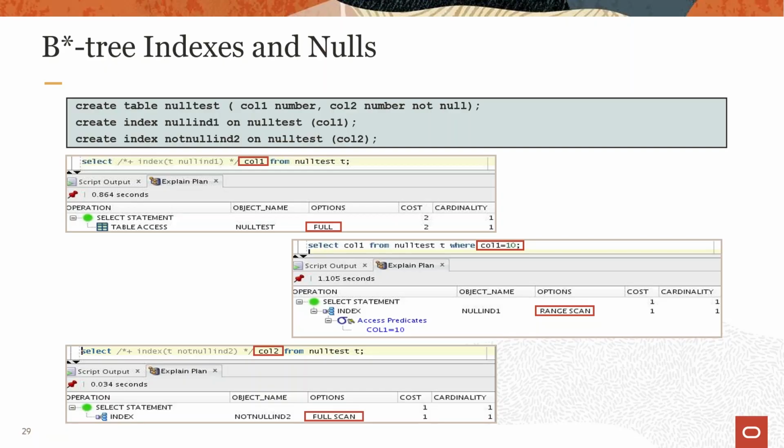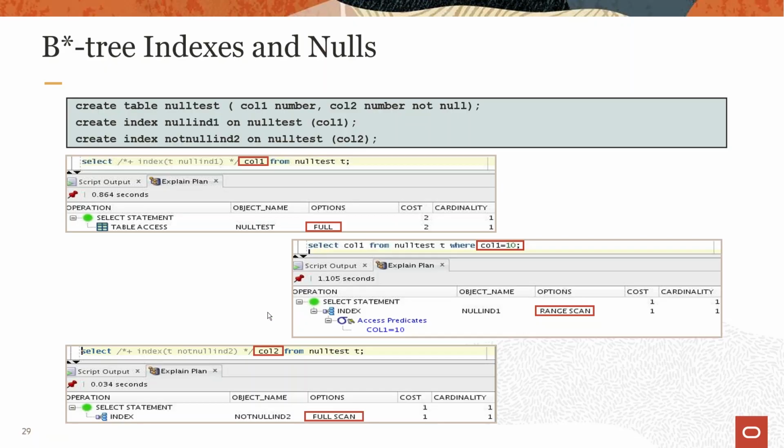While column number 1 can have null values. So records that have a null value in their column 1, and I would create an index upon that column 1, those null values will never be placed inside the index. This means that if I do a select statement upon table null test and I want to find out all the values in column number 1 and I'm telling it to use the index, it cannot use the index because you're requesting all the values of column number 1, including the null values, but nulls never go into the index, so the index cannot be used.